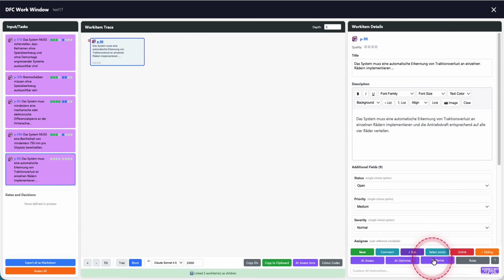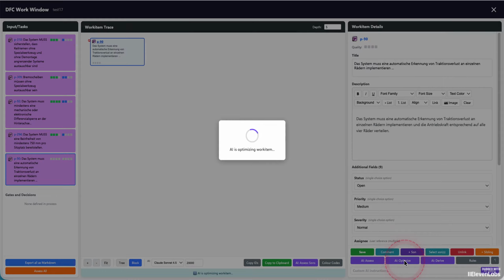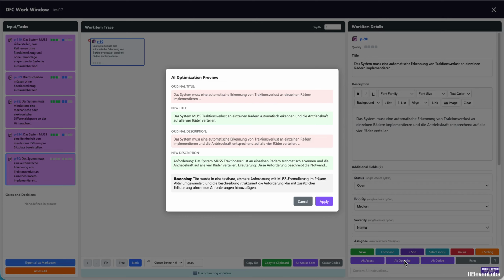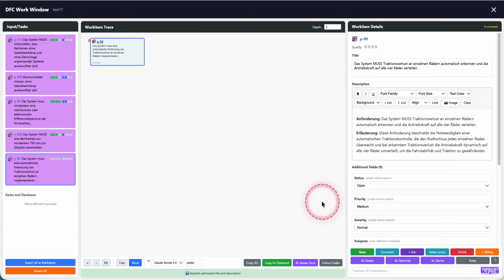Another option is to let the AI do the derivation, but you'd only do that once you've optimized the work item a bit. The text here is a bit thin, a bit sparse, so I'll first call optimize. This is now giving me specific suggestions on how to better derive the work item.